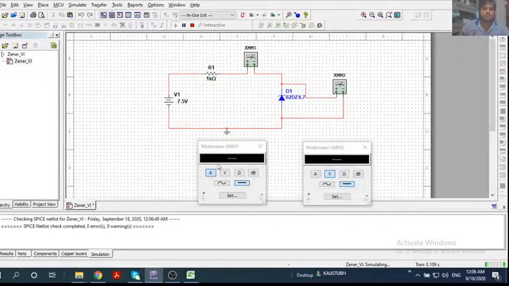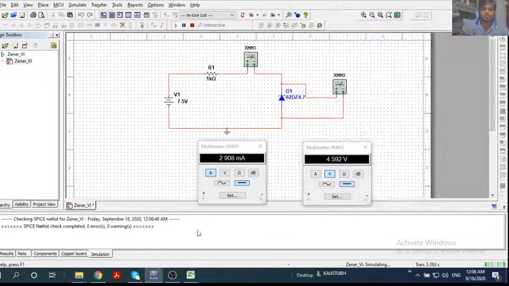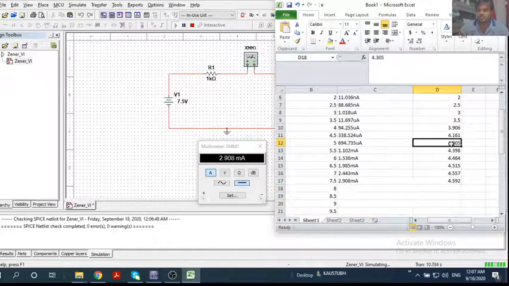It is 2.908 milliampere, and the voltage is 4.592. You see it is almost fixed at 4.5 or 4.6, since it is a 4.7 volt diode.